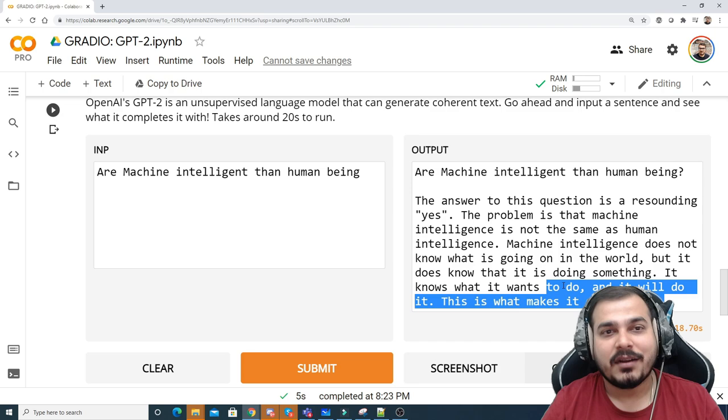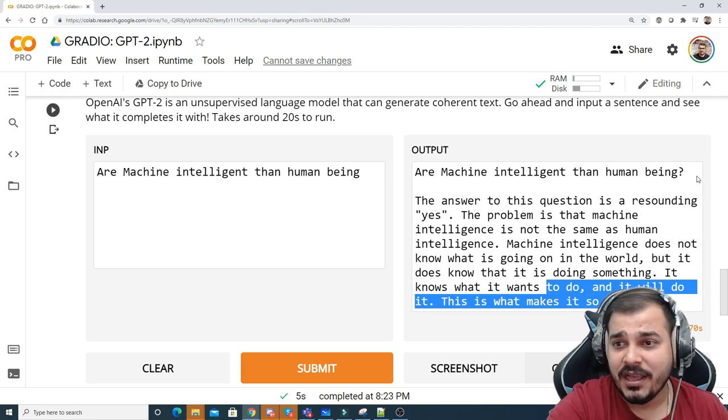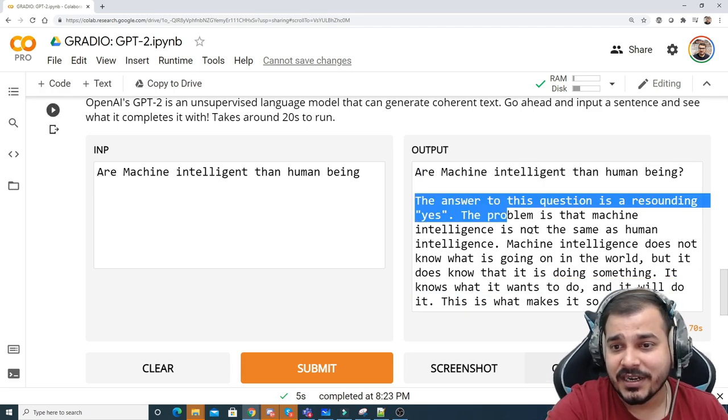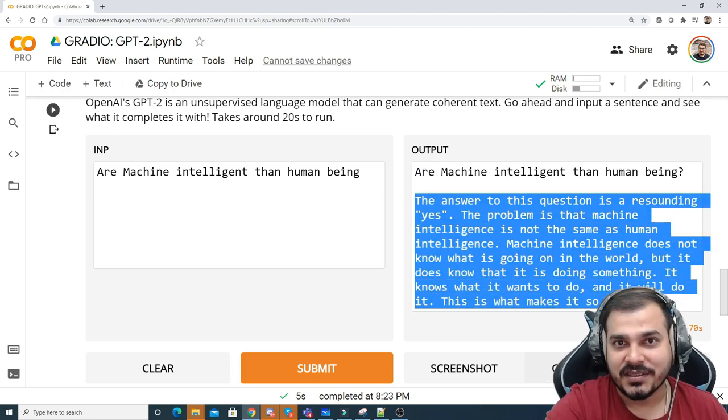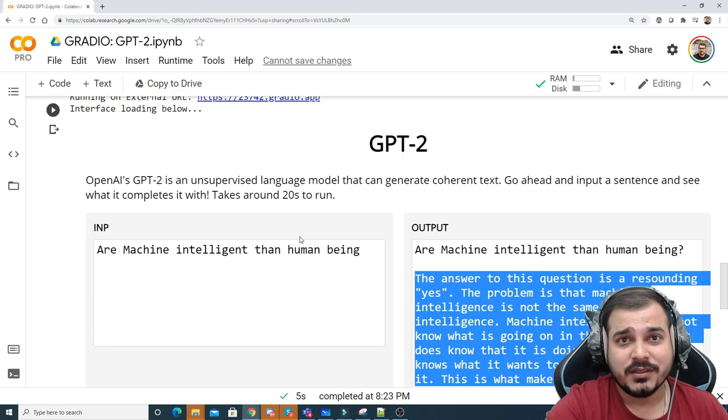So this example that we are seeing is just like your sentence generation. I just gave one sentence over here. It understood like this and it completed this entire sentence. Isn't it amazing? And you can see within 18 seconds, you are able to get it. Now, I know GPT-2 is a state-of-the-art algorithm, guys. Should we use it for a common scenario? Should we use it for a use case?